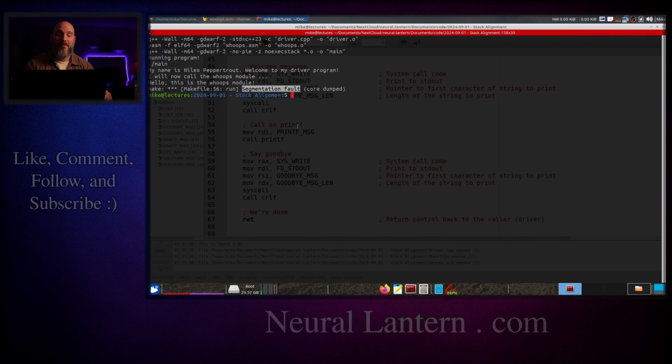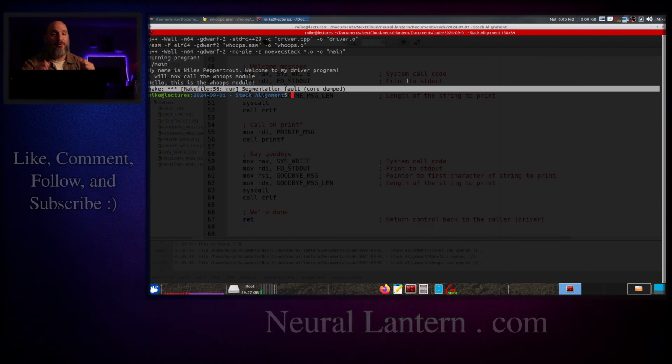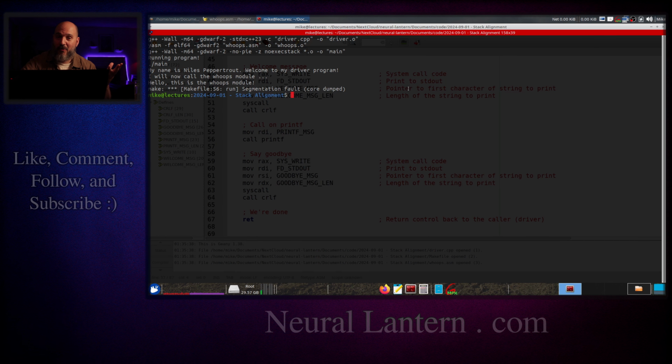It might be coming from stack alignment. In this case, I know for sure it's coming from stack alignment just because I wrote the program on purpose to crash. So let's look at a way to debug this. Your first clue is, I am sure that it's working, it's still crashing, and I'm calling something that is GCC, or I'm calling something that I don't know what the code is inside. It could be calling GCC, like if you have a library from somewhere else, maybe it's calling GCC, you don't really know.